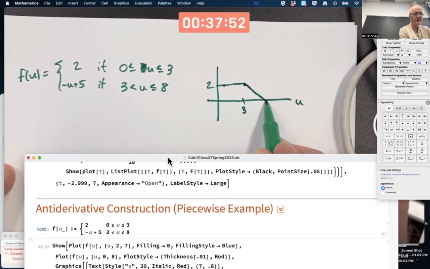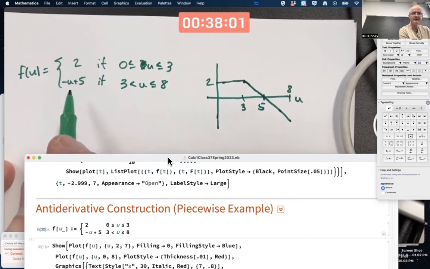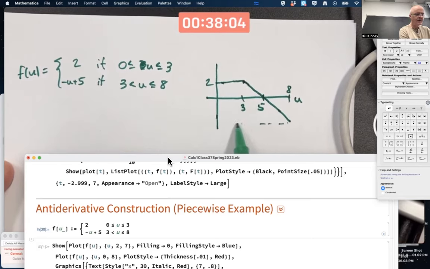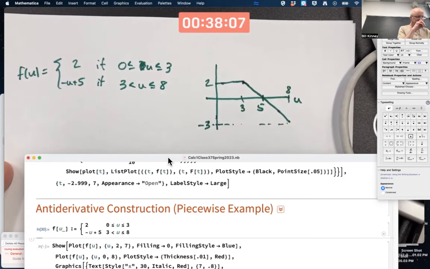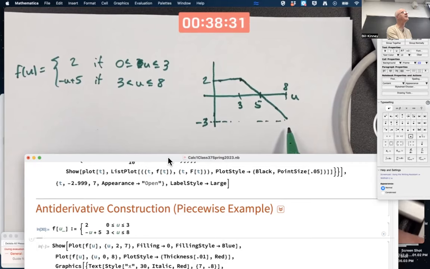The slope is -1, so this intercept right there is going to be 5, but we go out to u equals 8 here. And the value at u equals 8, -8 plus 5, is -3. You could pretend, if you like, that this is the velocity of some object moving along a number line back and forth. I didn't label it as a velocity, but you could pretend it is. Because we are going to integrate this. We are going to think about, in that application at least, a displacement, change in position. If this were a flow rate, telling you how fast water is going in and out of the tank, it's going in when it's positive and out when it's negative, integrating it would give you the change in volume.